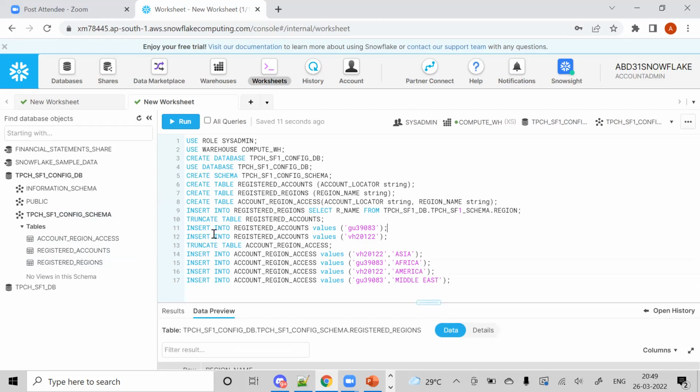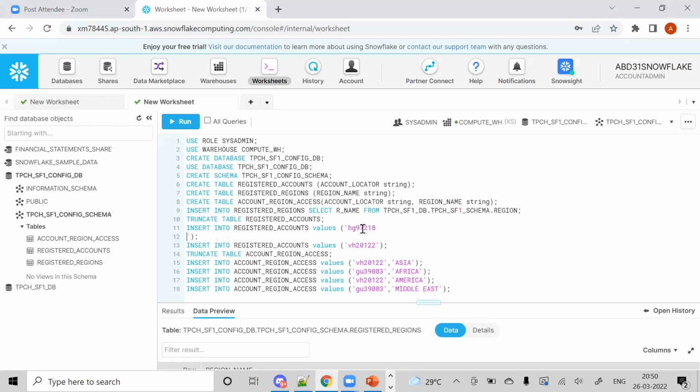Now I will be adding the data, insert into accounts. Okay, what are my registered accounts? So my registered accounts are Vinod's and Venkat's. We can further have a better schema, like we can also give organization name, name of the contact person and all that. It's up to the creativity of your design.